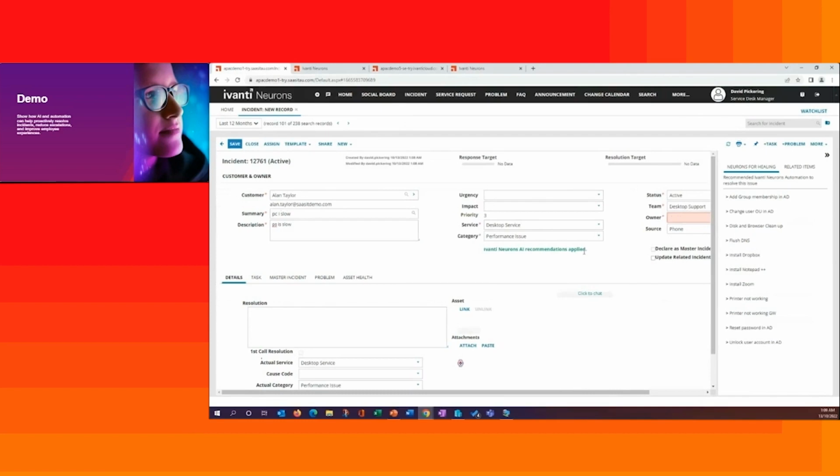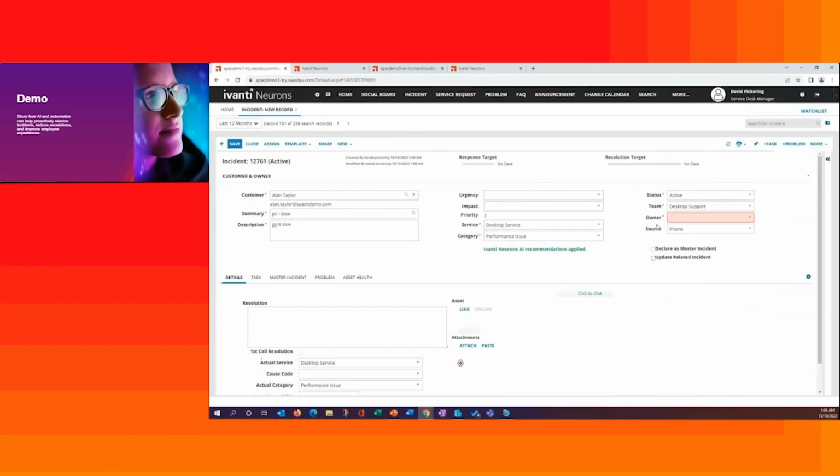So straight away, we've classified this particular incident to say, these are the problems we believe it is, or categories this is. And what you'll also notice is we've also classified this to the correct team. So straight away we've said it needs to go to the desktop support team. And that machine learning will look at the core information. So effectively think of machine learning as: I'm going to look at your summary and information and descriptions and go, what do you typically resolve this as?